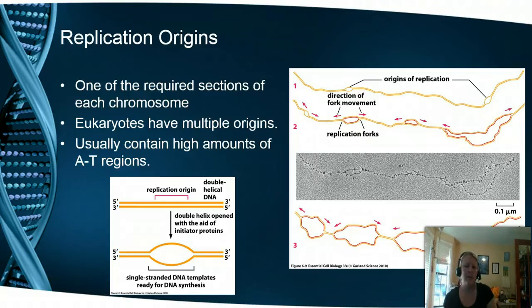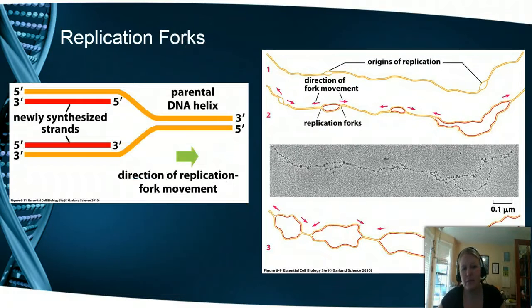Now we know that PCR, which is polymerase chain reaction, the way we replicate DNA artificially, has to occur at really high temperatures so that we can break those bonds to open this up. In the cell we have enzymes that are going to do that for us, and we're going to talk about those here in just a second with helicase. But as they break that up, it's more energetically favorable to keep a single-stranded part of DNA open that's very short. We don't keep a very large sequence. We don't open the whole thing up and then replicate. We just keep a very small segment, and as that segment's replicated, we open a little bit more and a little bit more. And this forms the replication forks.